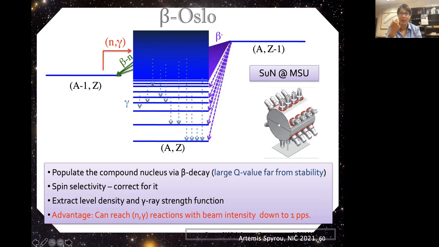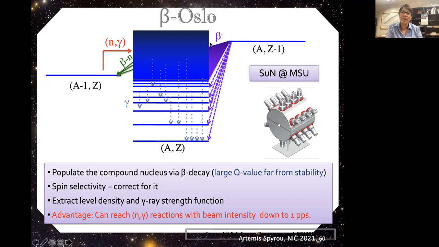Very quickly, within half a day or a full day, you have accumulated a lot of statistics, which you would need a week or 5 weeks to get if you were using any kind of nuclear reaction. So this is the advantage of beta decay. On the other hand, beta decay might be very different from neutron capture. And so these are considerations we have to take into account when we're trying to constrain neutron captures coming from beta decay.